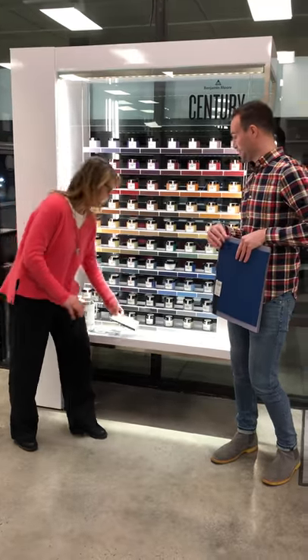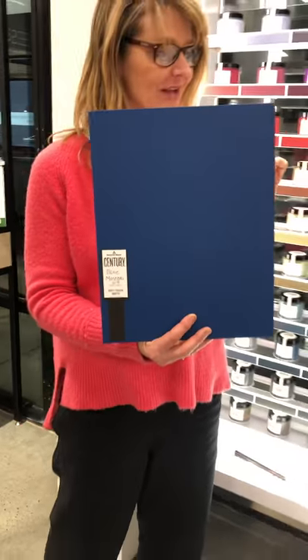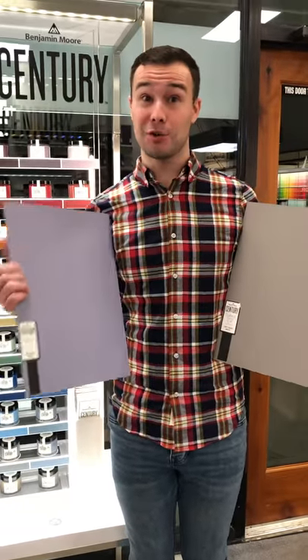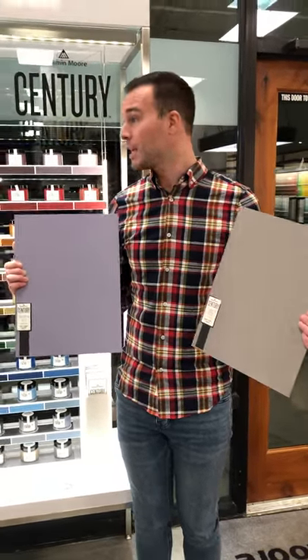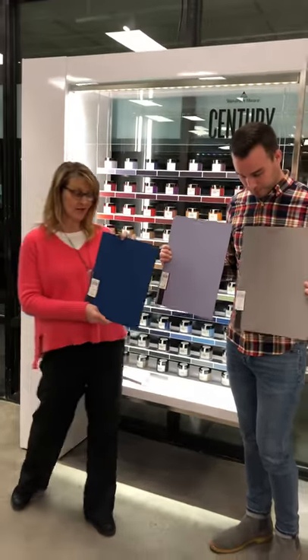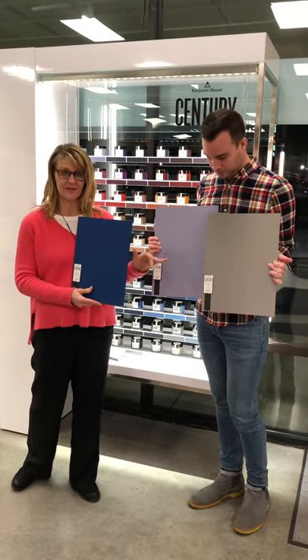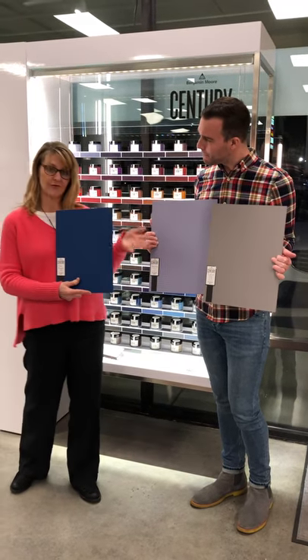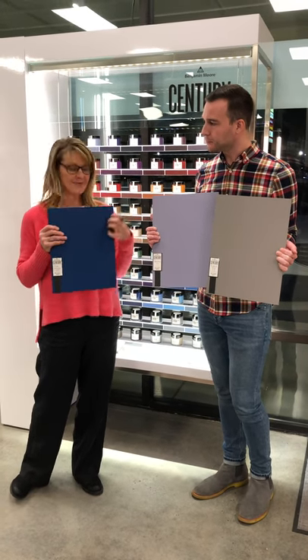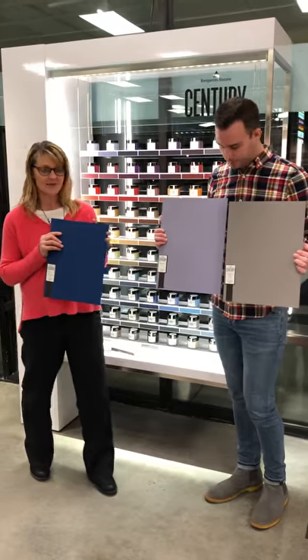Some favorite Century colors: Blue Mascara is probably the best-selling blue of the Century line. Ansonia is a beautiful soft purple — I love a soft purple. Purbit Gray is a little misleading as a name; it's not really a gray, it's more of a taupey color with a little violet and magenta in it. The Century line does play with light similarly to full spectrum: it's the combination of the matte finish absorbing light and the deep complexity of all the colorants moving the light around. It's a special palette as well.